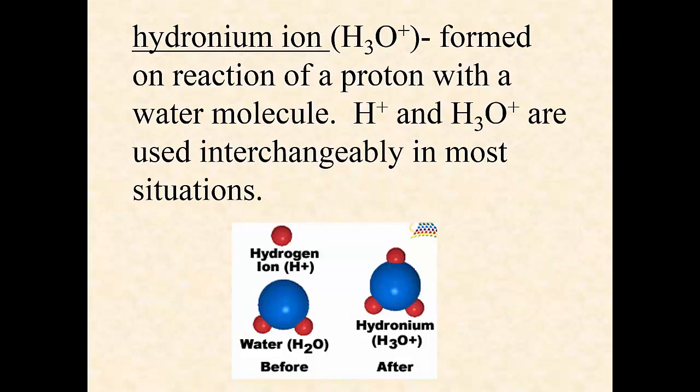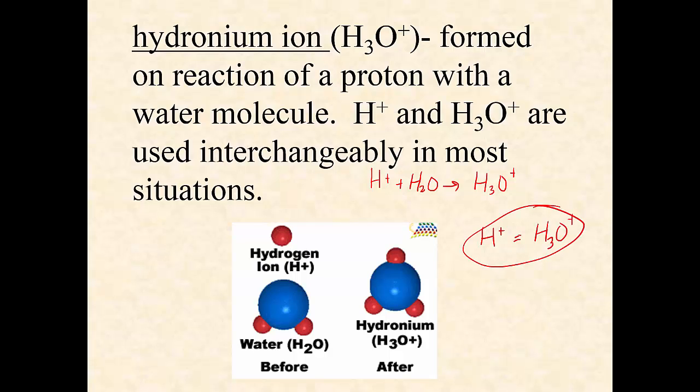Okay, this is the hydronium ion. Hydronium is just the official name of what this hydrogen will do in water. It's going to attach to the water. That's why you see the extra water, and it's positive. You need to recognize these are the same thing. They're the same thing, and even on the same test, I've seen it written different ways.